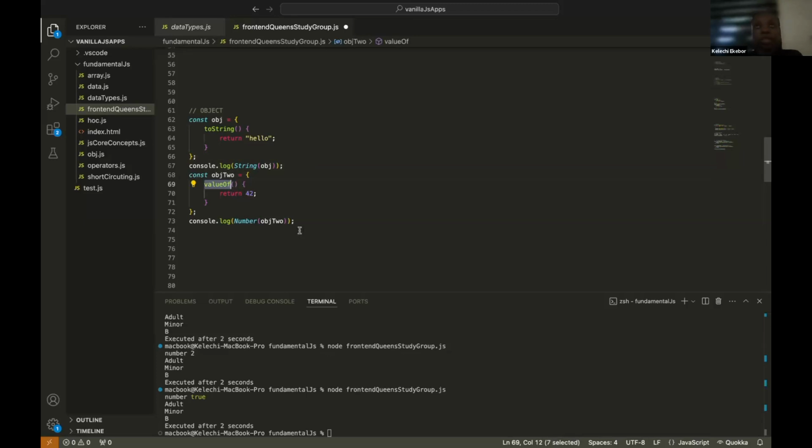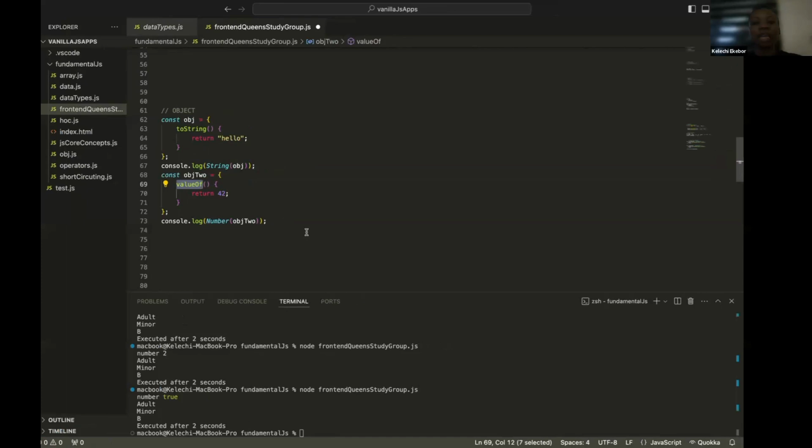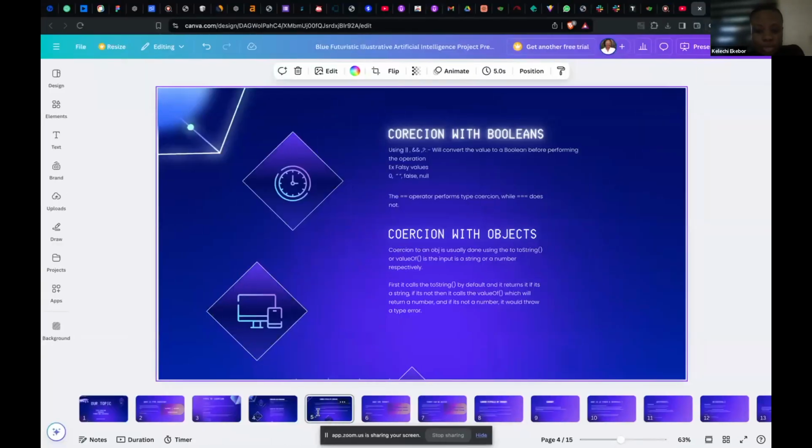But in general, it's not really good practice to convert an object into a primitive data type, because objects are non-primitive data types, but you can only do that if the need arises. So moving on to the next slide.